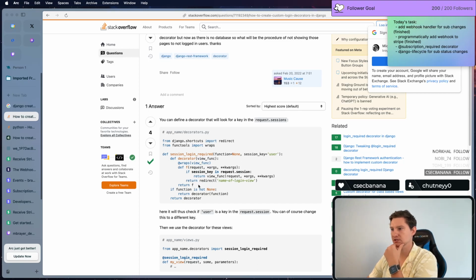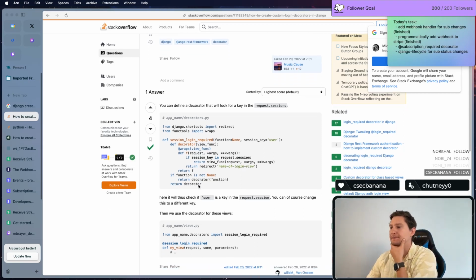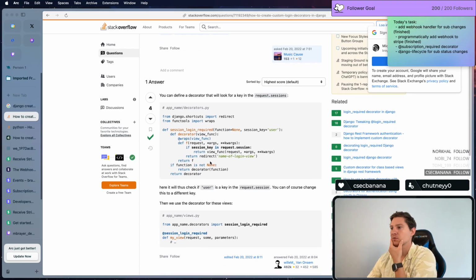So a decorator essentially is a function to be executed before the other function, right? So login required checks whether you are logged in, and if you are, it returns none, and otherwise we're good to go.